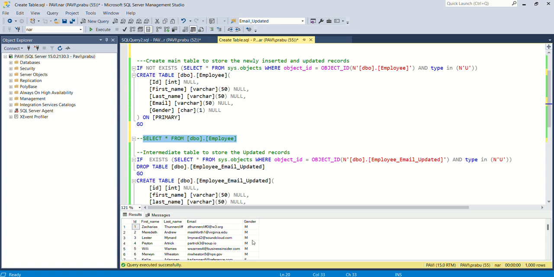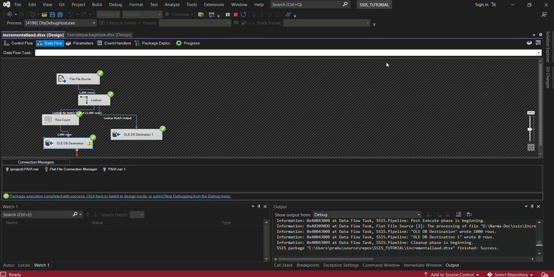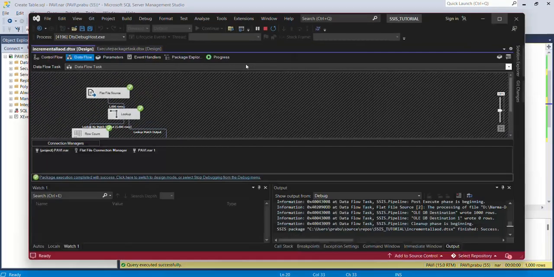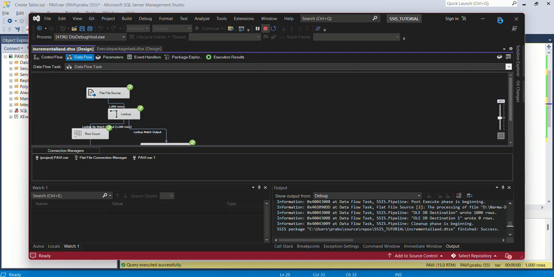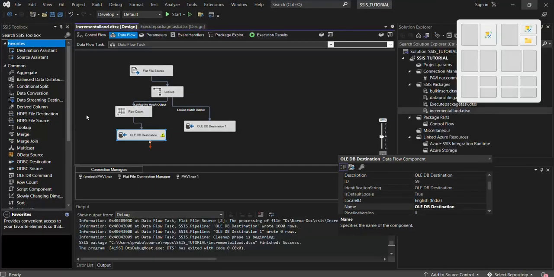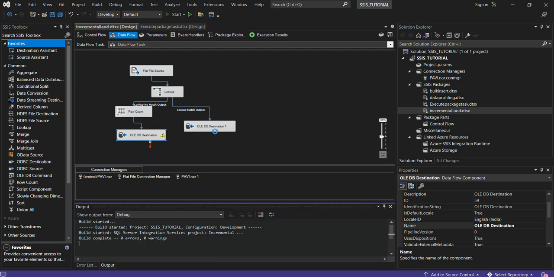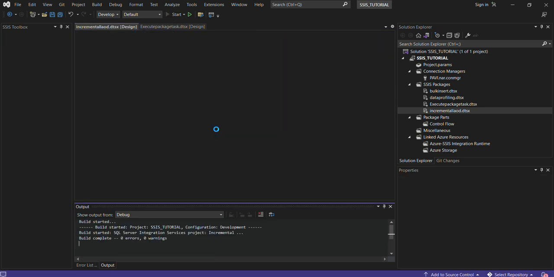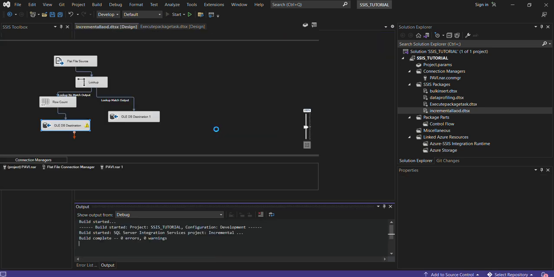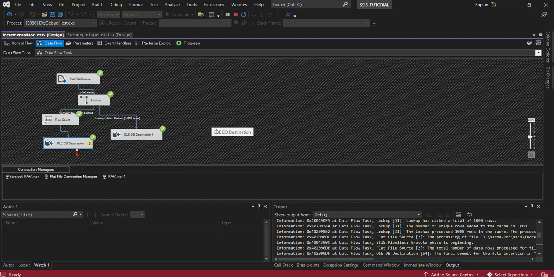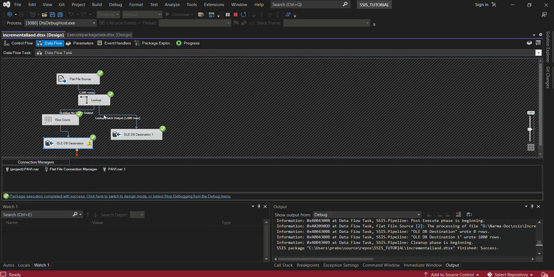Okay, now if you rerun it again, what will happen? I am just going to rerun it. So you see, in the intermediate table 1000 records got updated. Why? Because we have not defined any conditions, right?